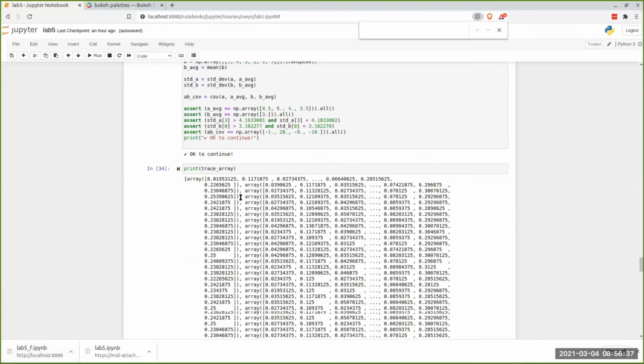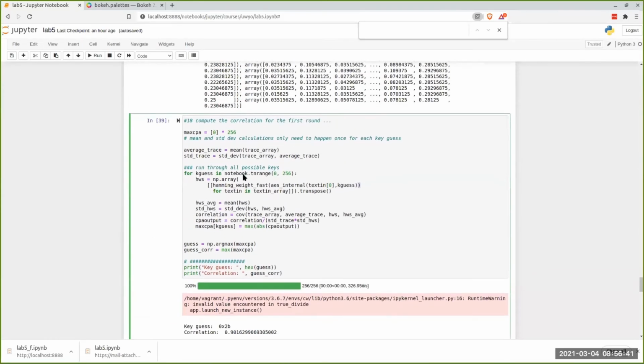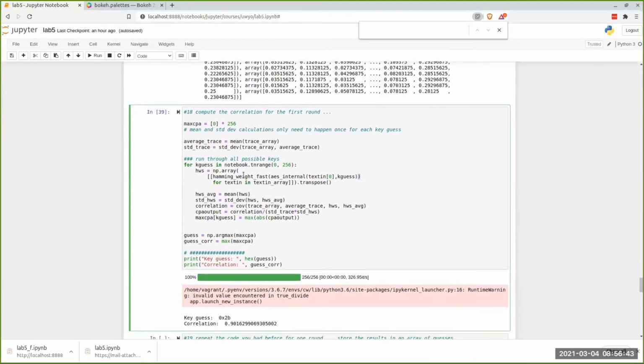I know that there's a lot of hand waving for this one. What we're doing here is instead of just splitting based off of one bit, we're now using the fact that there is a linear relationship. We're basically saying, if I see this power consumption, what is the likelihood that it is this particular Hamming weight?